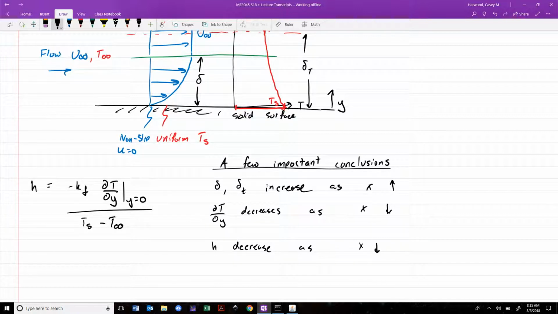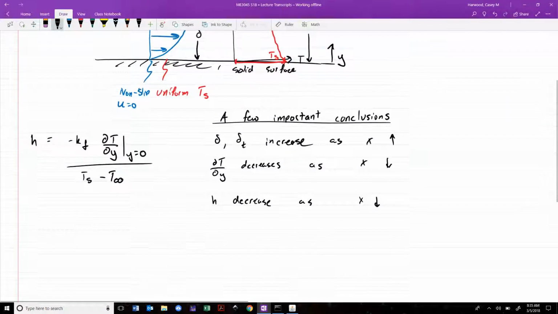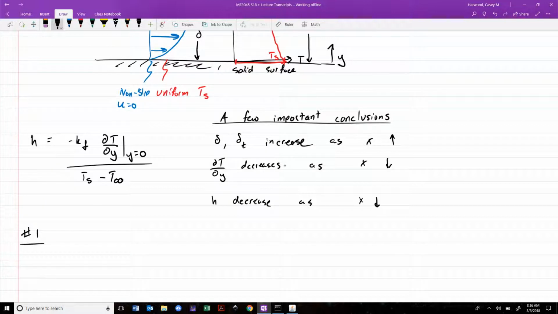So this tells us, as I said, a couple of important things. First, h is not a constant. Up to this point, in chapters 1 through 5, anytime we used convection, we were just given a number for h. And that number was just a constant, 25 watts per meter squared Kelvin. That is kind of an oversimplification of the reality of things. What we see is that the efficiency of convection tends to get diminished by the growth of this thermal boundary layer. So, takeaway number 1, h is not a constant.